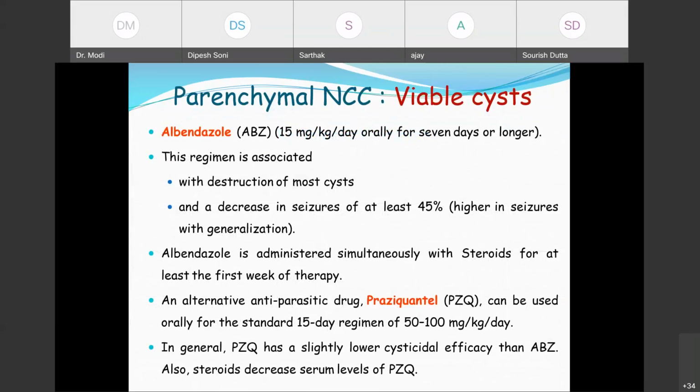So albendazole, as I mentioned, is given in the dose of 15 milligram per kg. We are using a 14-day regime. The recommendations are for 10 to 14 days. But in certain situations where the lesion burden is high, or we are anticipating that they may not resolve, people have tried albendazole therapy even up to a month, especially in patients with subarachnoid lesions and patients with complications of vasculitis and others, where albendazole is given for a longer time under the cover of steroids.